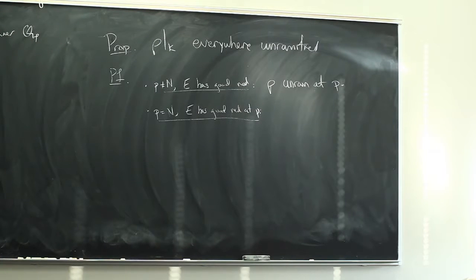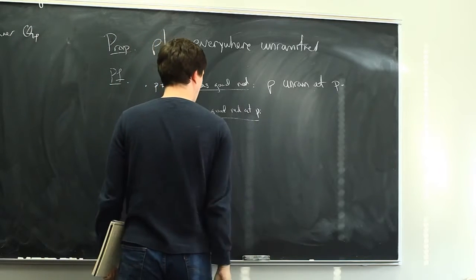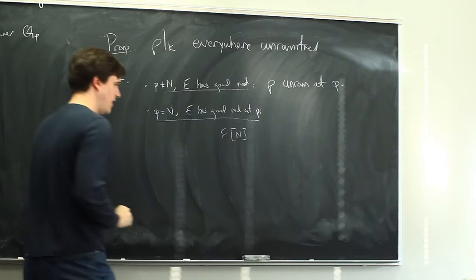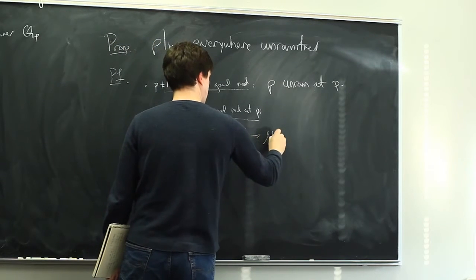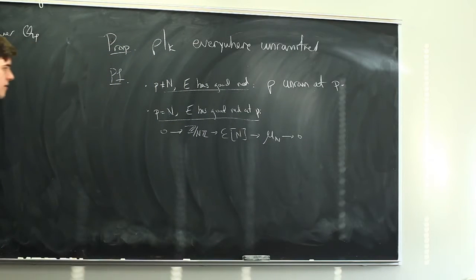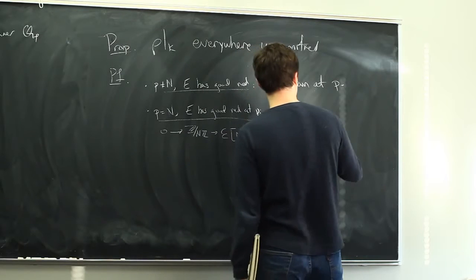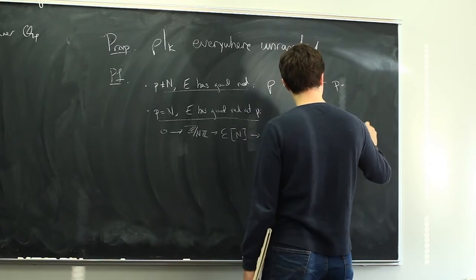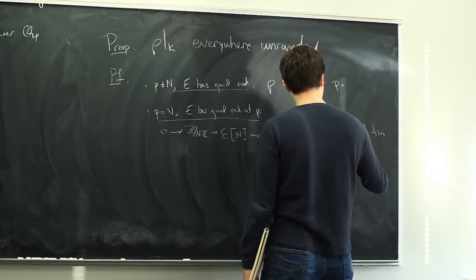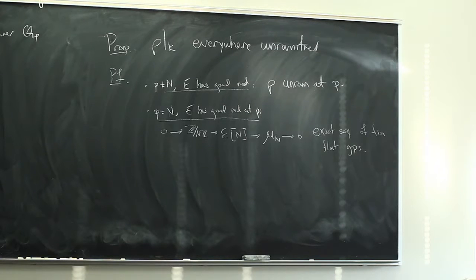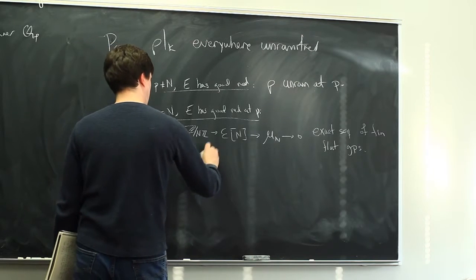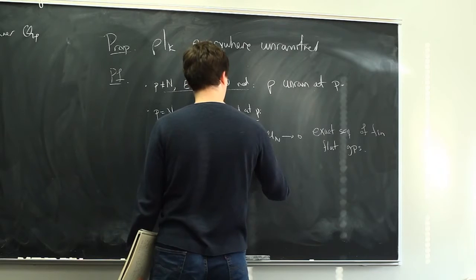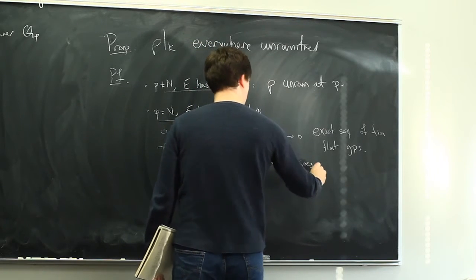Okay, so since E has good reduction at P, the n torsion of E is a nice finite flat group scheme over Z_n. And we know that we have a sequence like this, because we know that we have an endpoint of E. So this is an exact sequence of finite flat group schemes. And the point is that we also have the connected-étale sequence for E[n], and that flips things around. And so that forces a splitting. So this is split, since the connected-étale sequence goes the other way.